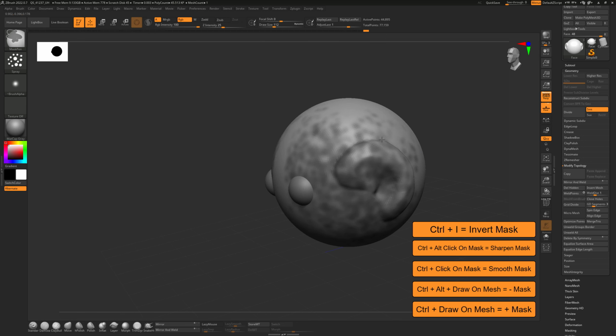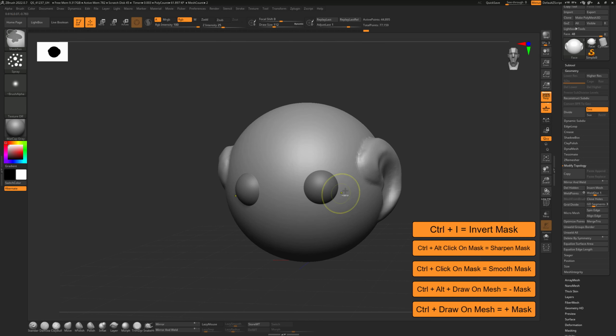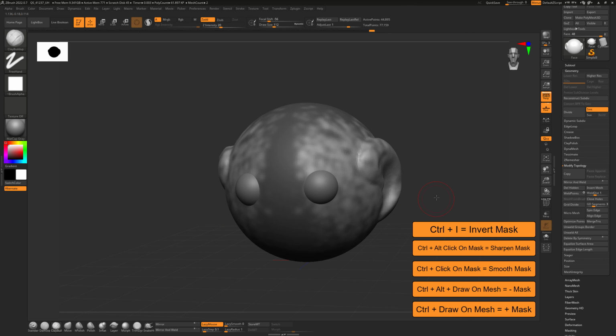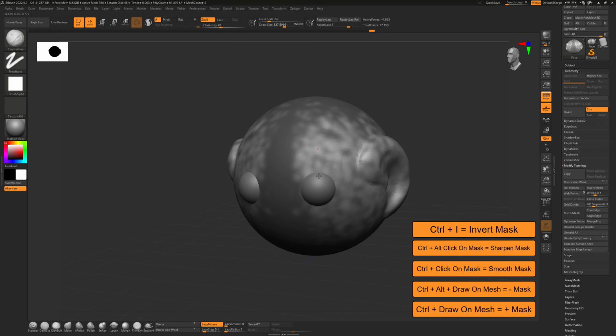Okay, the cool thing about working with masks is that this is not destructive in any kind of way, right? So if we get the pattern that we're looking for and we hit Control I and we want to start sculpting on this, we've just built that shape, and now I can start to sculpt on this thing and build it up. I'm going to turn off lazy mouse down here like that.